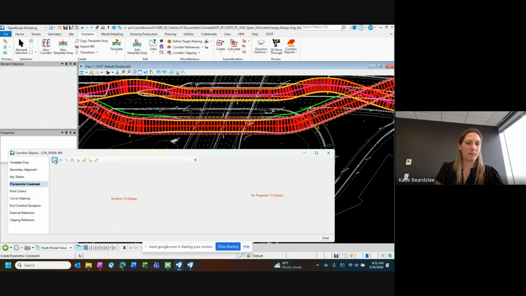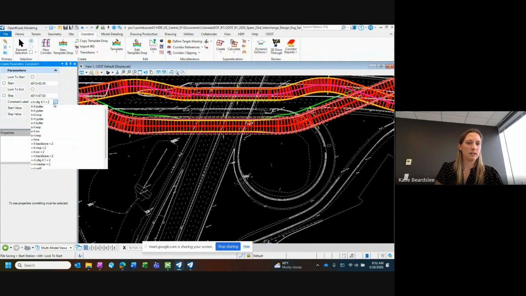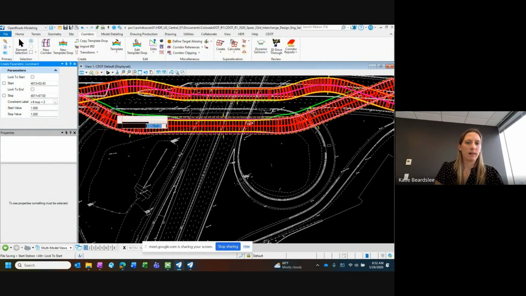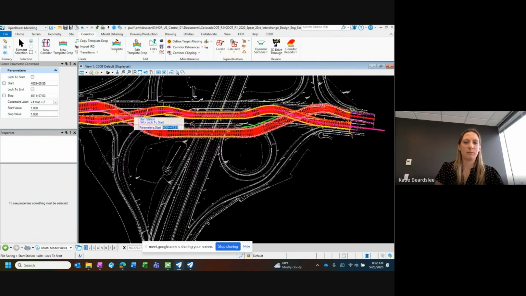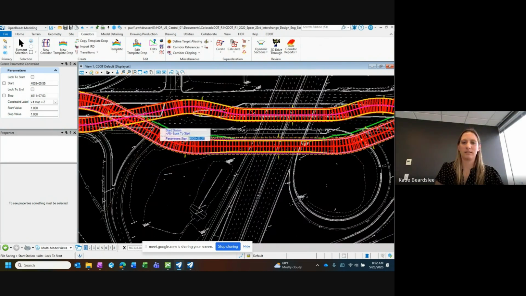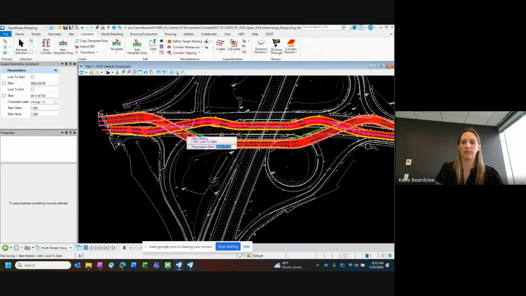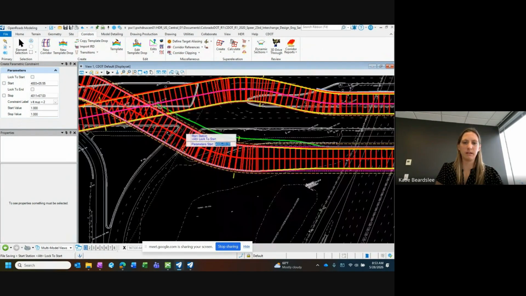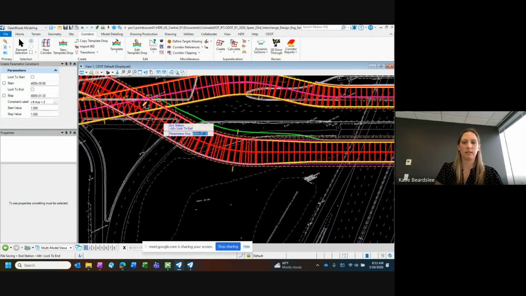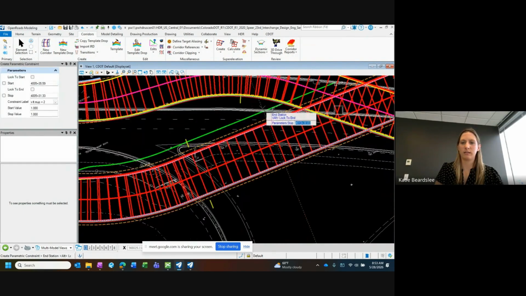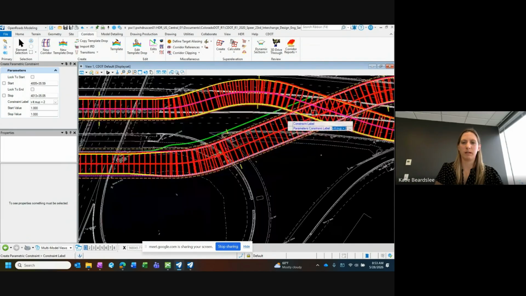So I'm going to add a new parametric constraint. And if I scroll in, here's my V left MUP equals 2. Earlier I was doing lock to start, lock to end, but this time I just want to select a station range in the middle between these two crossover intersections. I'm just going to do kind of near the end for this. So that's my start, and then end station.